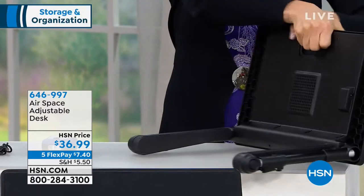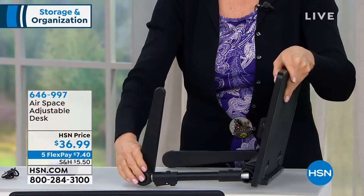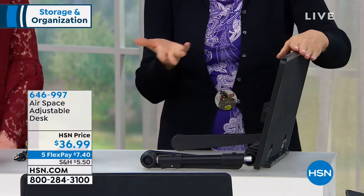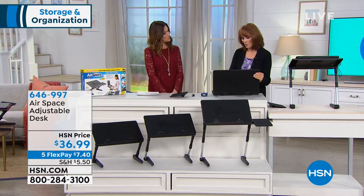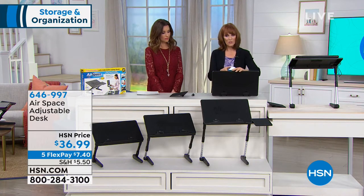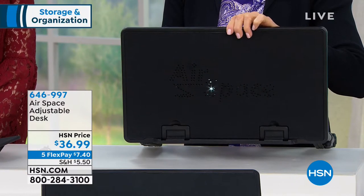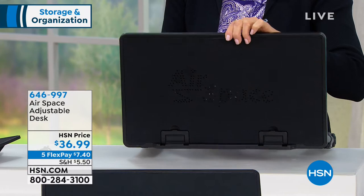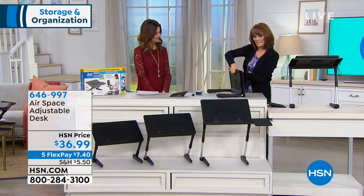To open it up, all you do is press this handle, which opens the back. Then there's another button that adjusts the legs, and a third that adjusts the height. You have to get it home and set it to your perfect sweet spot position, and then you can change it from your desk to your bed to your couch — you can't do that on those big expensive ones. The USB powers a fan under here; you can see it glittering when the light shines on it, and it keeps your computer cool.